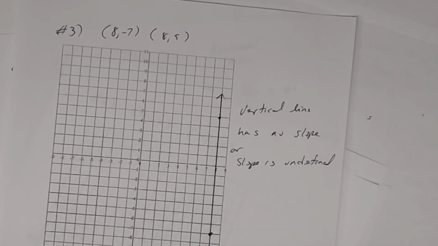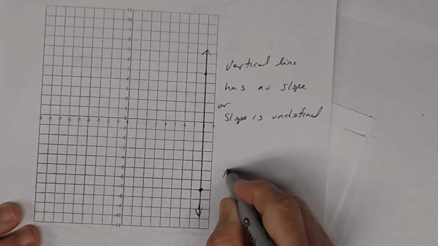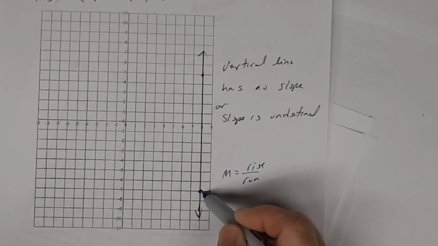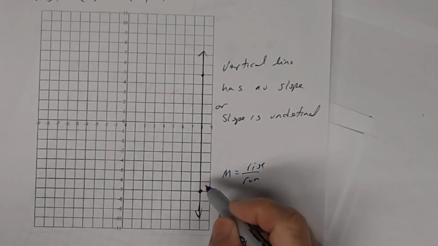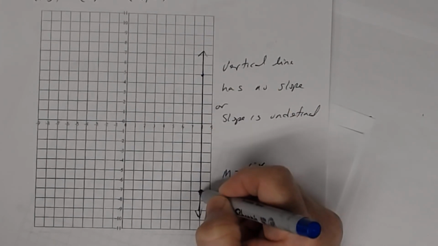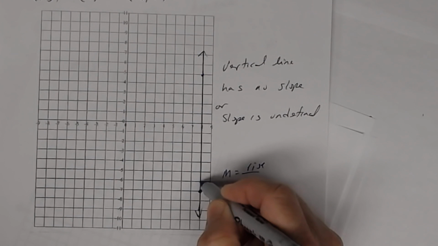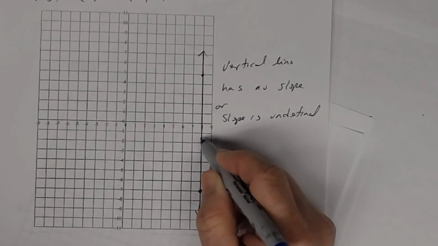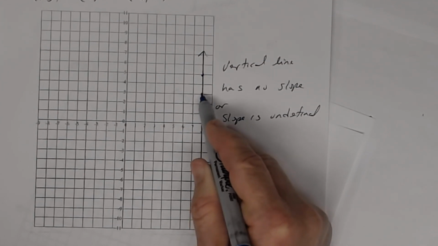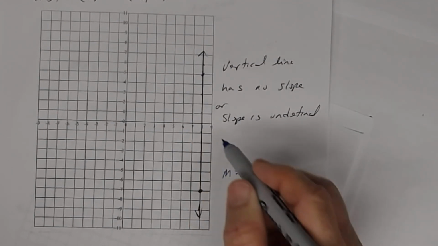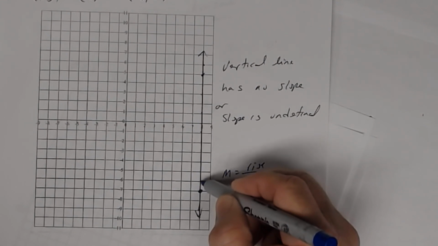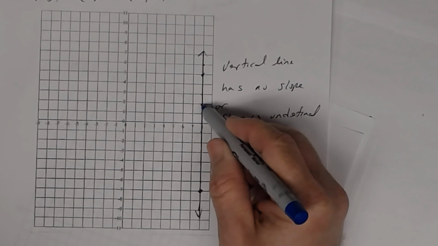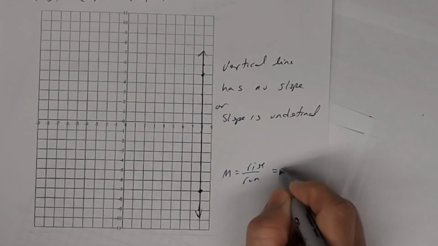See, we have that vertical line. So let's look at this in terms of rise over run, okay? So we go from this point to that point. And I want you to listen carefully. When I go from this point to that point, I'm going up. Watch. I'm going up 1, 2, 3, 4, 5, 6, 7, 8, 9, 10, 11, 12, 13. Oops, I went too far. Let's do it again. 1, 2, 3, 4, 5, 6, 7, 8, 9, 10, 11, 12. So I went up 12.